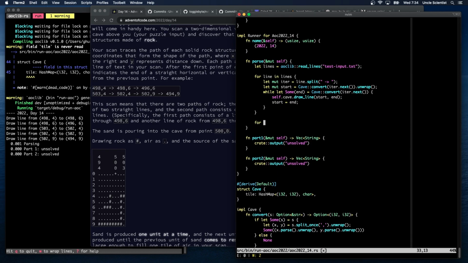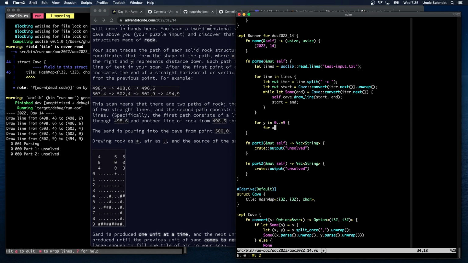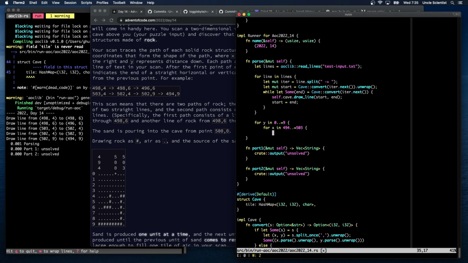For y in 0 dot dot equals 9, for x in 494 dot dot equals 503, print bang if self tile contains key xy.